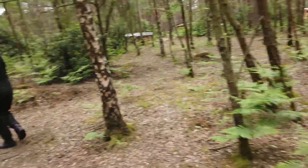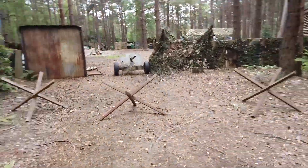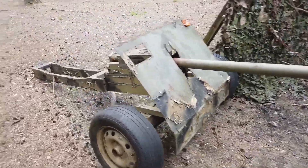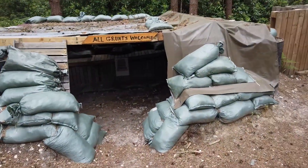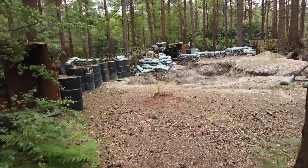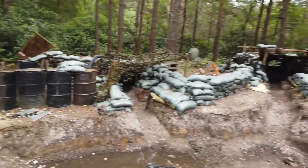So now we're going to a different area. They do tons of different games at Eversley — some like airsoft; I don't think they do paintball. We're going to a bit that is more modern, world-war-y. Big old gun thing there — look how cool that is. The whole site is designed to take you into that world more, which really helps. If we go down into this little bunker — imagine being in here and getting attacked by loads of things with airsoft guns. That's brilliant. There are loads of oil barrels, a big pit, a mortar wheel thing — just loads of different places to defend this big old base. I really liked it.